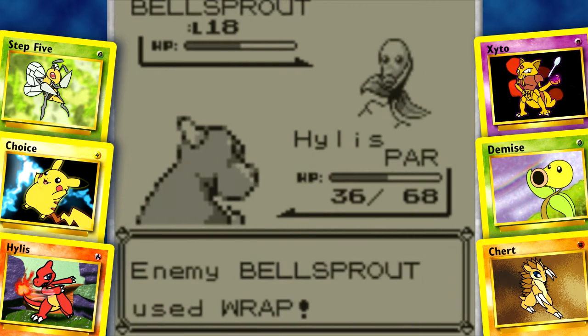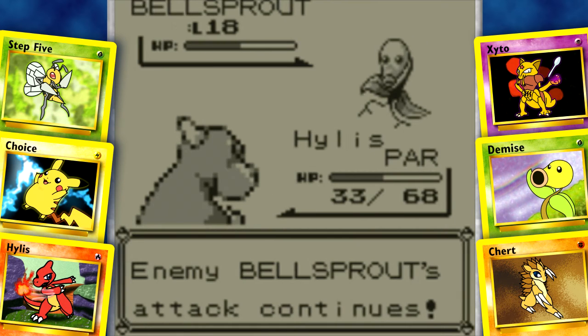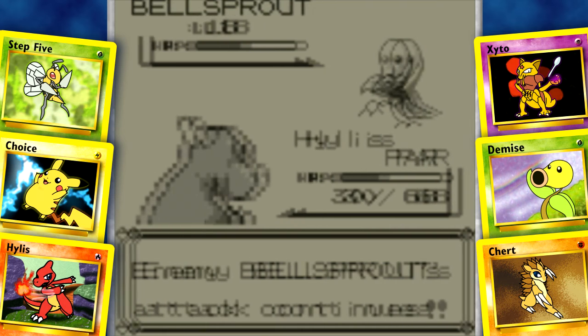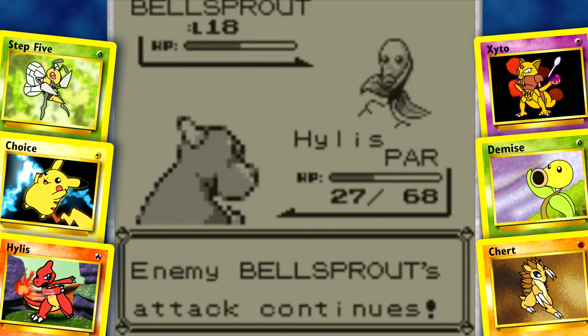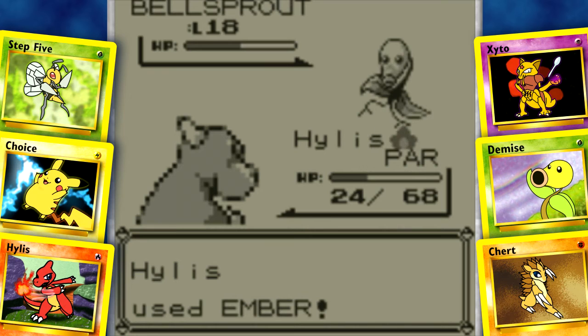Also, this is a really annoying combination of Paralysis and Wrap. All I want to do is burn you. I need to get one successful move out, but I'm either paralyzed or being wrapped. For fuck's sake, just do something. Okay, don't be paralyzed. Thank you.